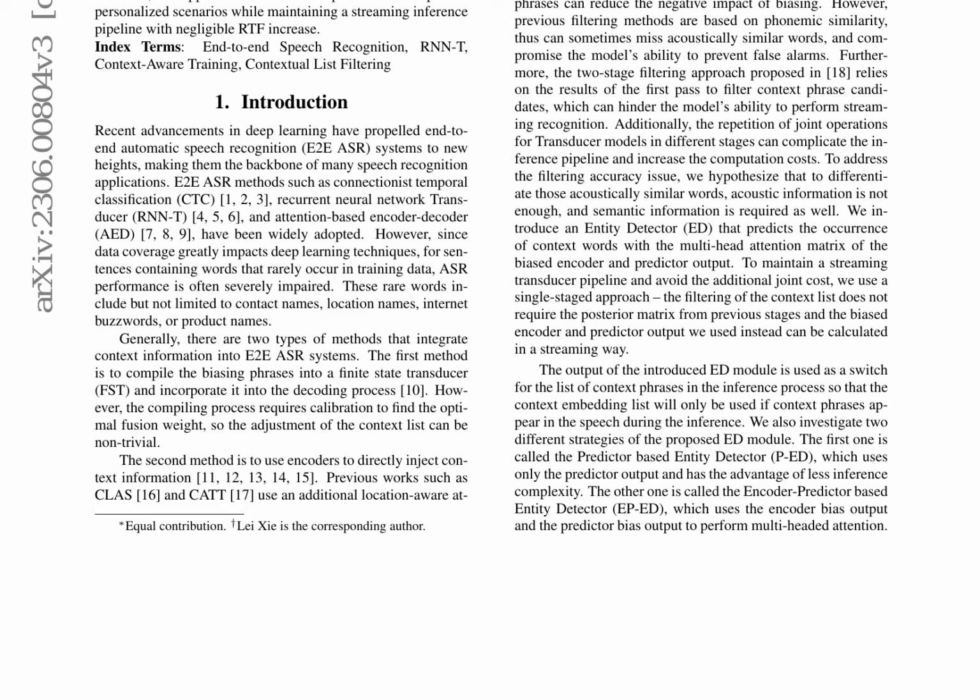To mitigate this issue, we propose an adaptive contextual biasing method based on the Context-Aware Transformer Transducer (CATT) model. Our approach utilizes biased encoder and predictor embeddings to perform streaming prediction of contextual phrase occurrences. This prediction is then used to dynamically switch the bias list on and off, enabling the model to adapt to both personalized and common scenarios.